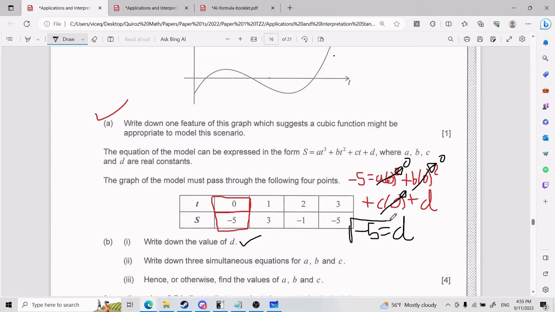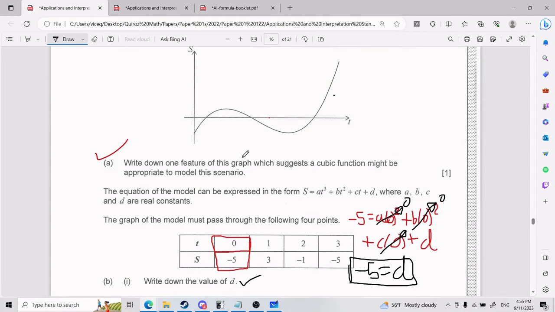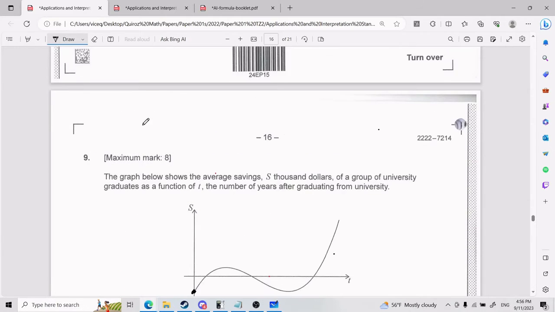The more intuitive way I can explain it is that d, because it doesn't have a variable next to it, is going to be your y-intercept. It's going to be this guy here. This is no different than when you have, say, 5x squared plus 7x plus 2, and I ask, what is the y-intercept? A lot of you know this by heart, by memory. You say, oh, it's 2. But maybe you don't really get why.